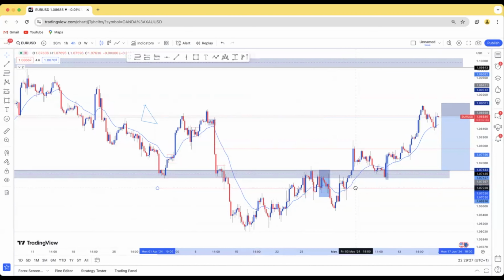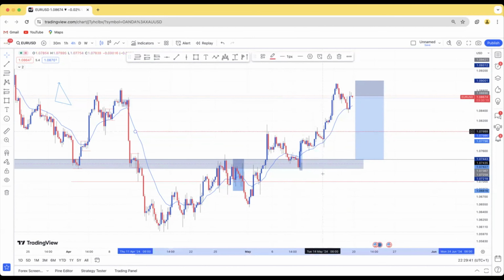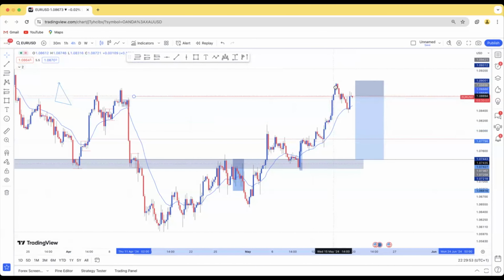Are you seeing the way it is? You can't make this up. You just have to follow structure religiously. So now from this low here, price came back here and then gave us a breakout of this structure here. And where did it gain that momentum from? It gained that momentum majorly from this place here. After which, from here we had another break of structure that gave us this area here, leading to this area here.